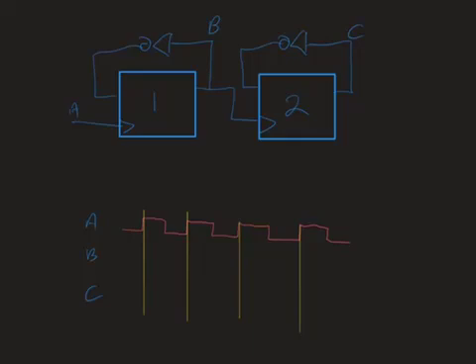I have here a simple ripple counter with two flip-flops. The output of the first flip-flop connects to the clock input of the second flip-flop. We don't really use this design anymore because there are better counters we can build, but in the olden days this was the cheapest way of building a counter — you just needed two flip-flops and two inverters. The problem is that you can get glitches on the output; the count ripples through rather than changing simultaneously, and there can be timing issues because we are not driving every flip-flop with the same clock. Nevertheless, as an exercise in learning about traditional circuits it is good to study this.